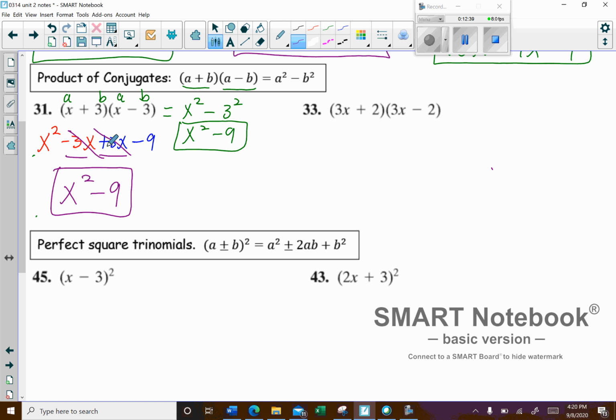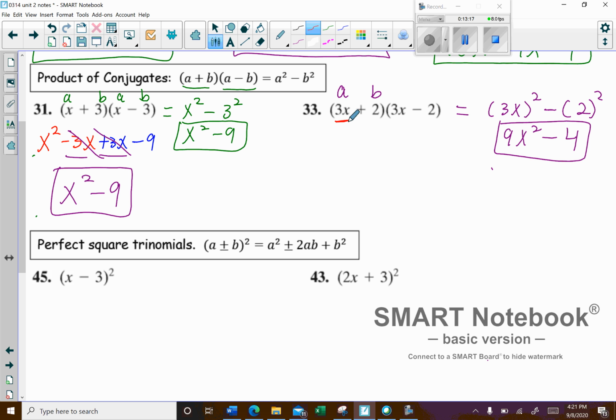Okay, so if you look at 33, I'll go ahead and do the shortcut, and then we can FOIL it again. So the first term would be 3x squared. So you got to square the whole thing, not just the x or the 3. You've squared the whole. This is your a, this is your b. So you got to square that first term, okay? And then minus, and then you square the second term, which is a 2. So when you square this, if you remember from our previous lesson, you square both of them, so it'd be 9x squared minus 4. And that's our answer, and you'll see that in just a second when we FOIL it.